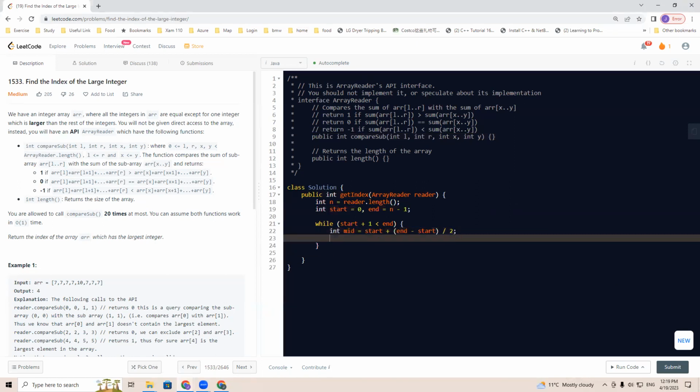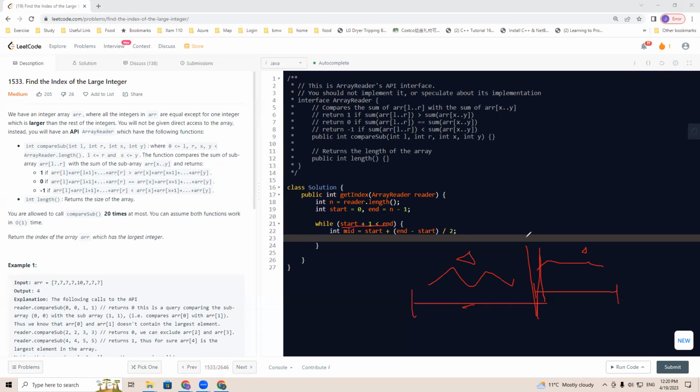What we are going to do is see which of these two ranges is bigger, so we divide into halves. If the left is bigger, the larger number is on the left. If the right is bigger, then it is on the right. Here are two scenarios. The first is when the array from start to end has an odd number of elements.